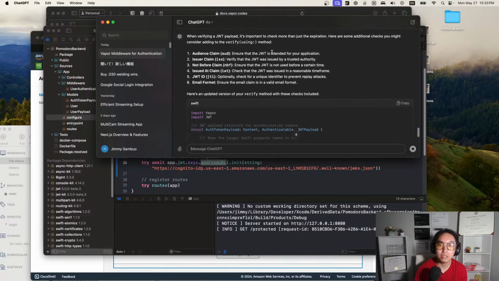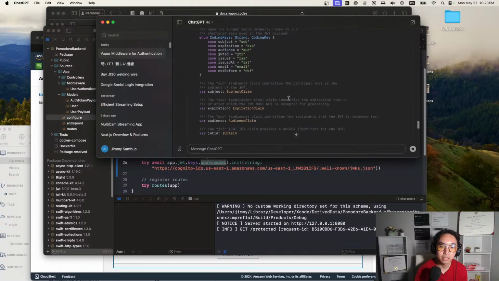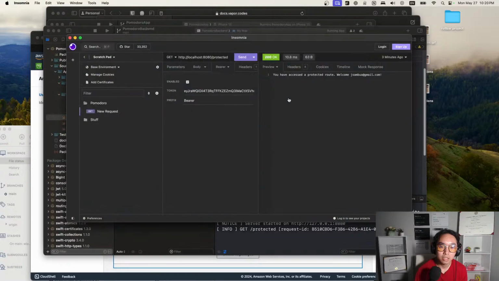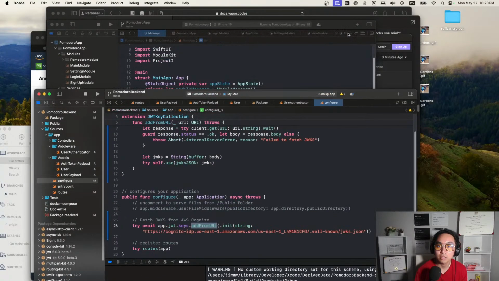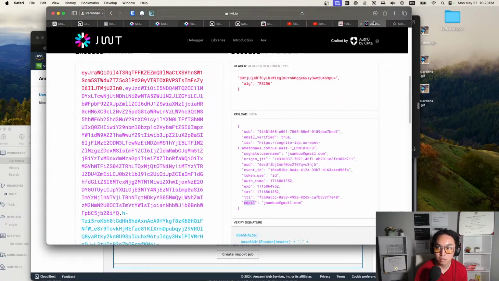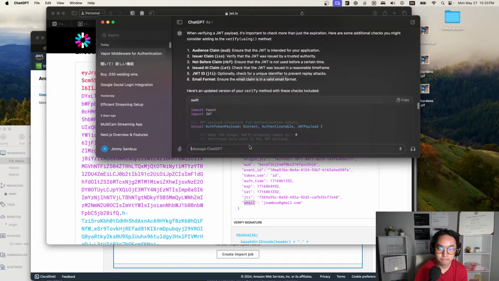Ensure that the JWT is intended for your application. Verify that the JWT was issued by a trustworthy issuer. Ensure the email claim is in a valid email format. I don't think we have an NBF. Nope. That's fine.